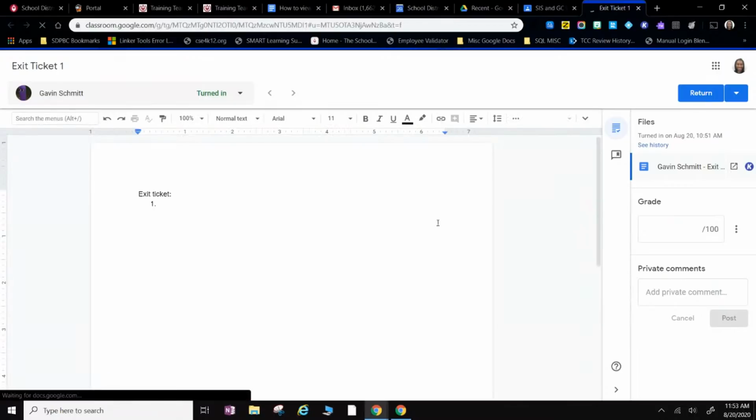And this is going to bring you to what's called the grading tool, and it opens in a new tab within the same window, and it's kind of a one-stop shop for grading. You have the submission that the student turned in, and over here on the side, I'm going to go through each of these. You have some really key things that you need in order to grade student work in Google Classroom.